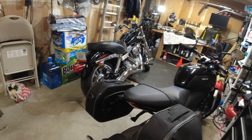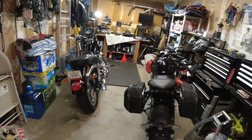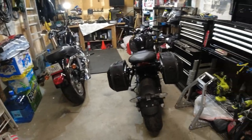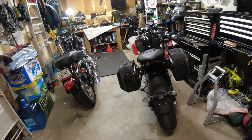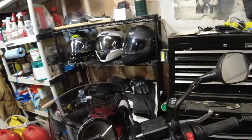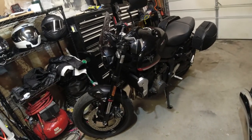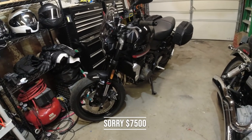I would have loved to keep two bikes, but knowing me, now that I have a Harley I'm probably always going to want to take that out — especially since a lot of the guys I ride with ride Harleys. The Trident would probably just be sitting in the garage. Plus it's springtime, bikes are hot, dealers don't even have these in stock, and used ones are going for top dollar — you've got to strike while the iron's hot. I bought this bike used from Triumph with only 400 miles on it, so I didn't pay dealer fees, setup fees, or transportation fees. I got it for $7,700 and I'm selling it for $7,600.